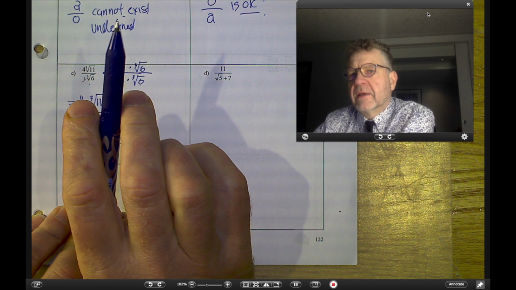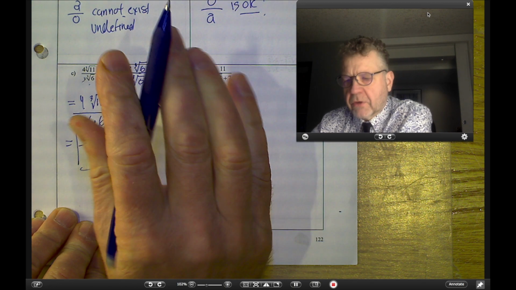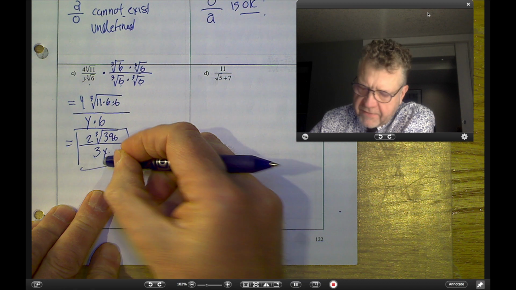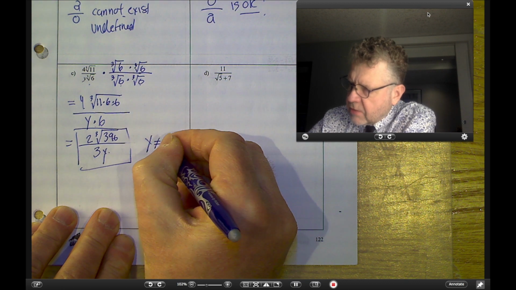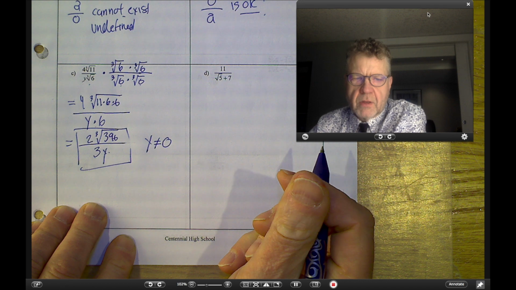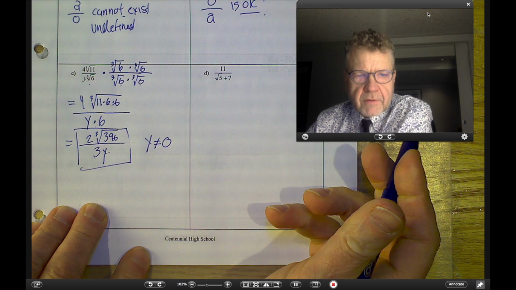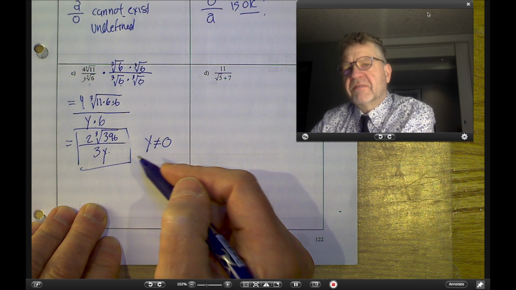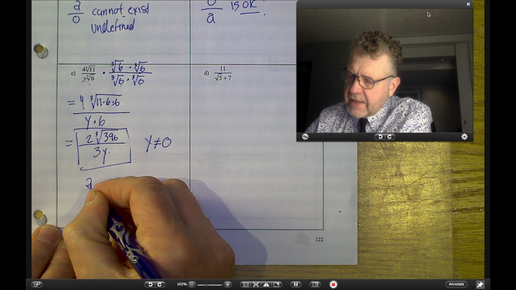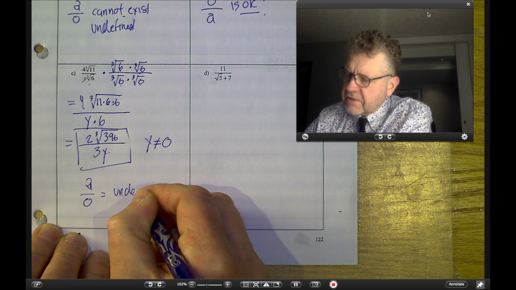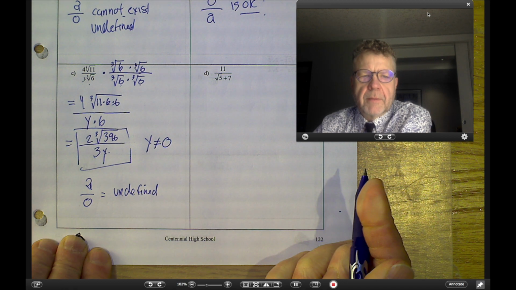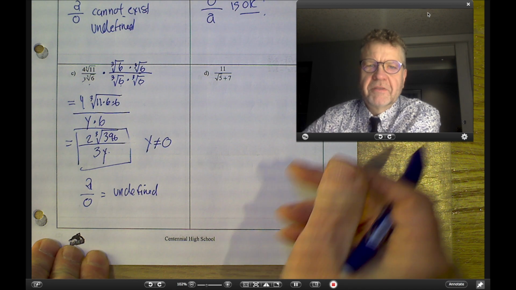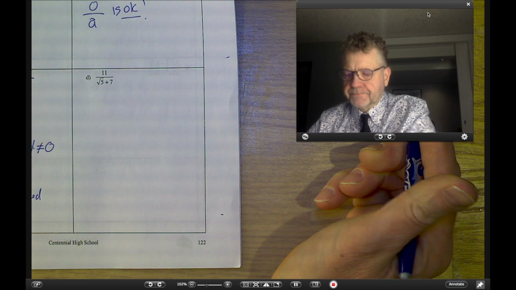Now, there's no y inside any of the radicals, so that's good. But there's a y in the denominator of the final answer, which means that we have to say that y cannot equal 0. Can it be negative? Yeah, sure. You can have a negative integer in the bottom, but it just can't be 0, because 3 times 0 would be 0, and you get division by zero, which is not allowed, right? So your only restriction is y cannot equal 0. Why? Well, because it can't equal 0. Cool.